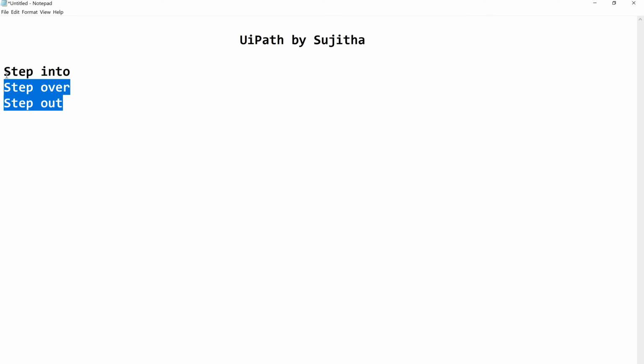Not only for the purpose of the interview, it is always advisable to know in detail about these options, without which you may not use the debug functionality to its mark. Without knowing the functionality of step into or step over or step out, you cannot get the full-fledged experience while debugging your automation, right?